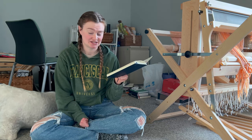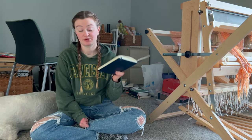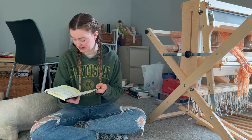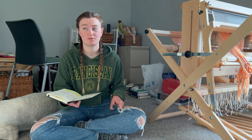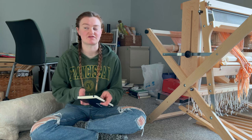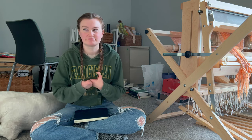Yarn and knitting supplies, which is in my blue dresser. We want to sell the blue dresser, so I need to totally clear that out and figure out a different plan for the yarn. And then fabric, which is in a filing cabinet right now, of all things. And I am getting rid of the filing cabinet. We don't have space for it, so I need to find a different place to store it. Honestly, most of my fabric is scrap fabric, so I doubt that I'm gonna keep all that much. I'm thinking about going down to just keeping the fabric that I'm using for individual projects and getting rid of the rest. Because I don't quilt, so I don't need scrap fabric.